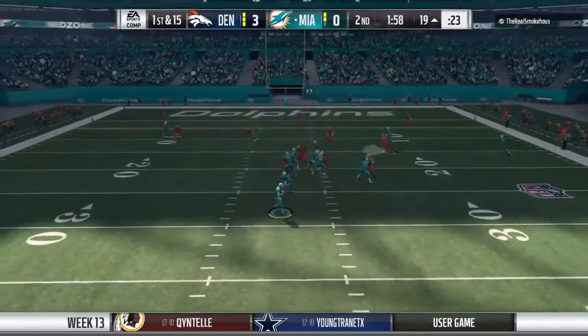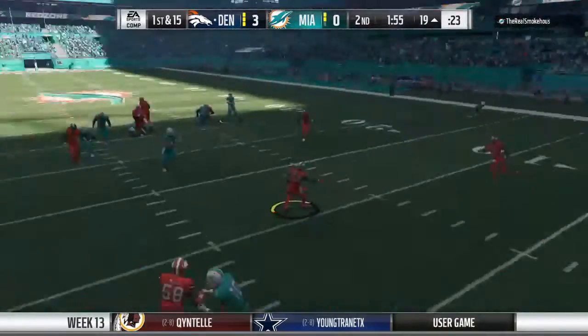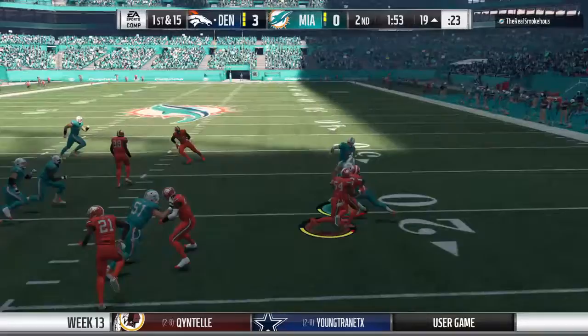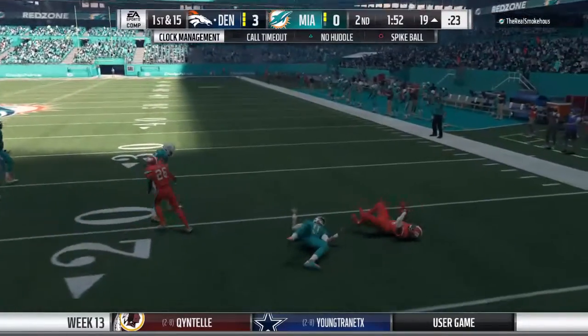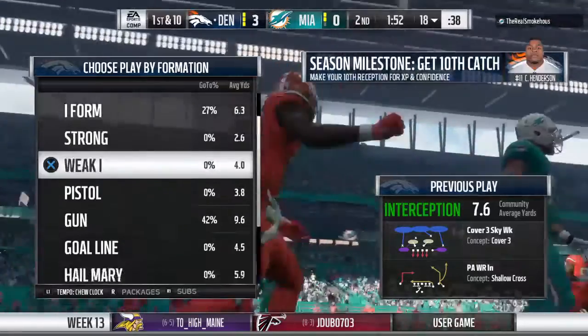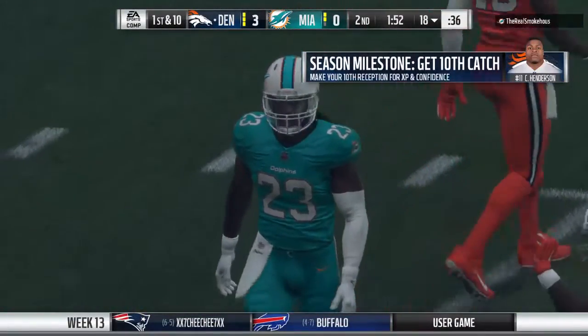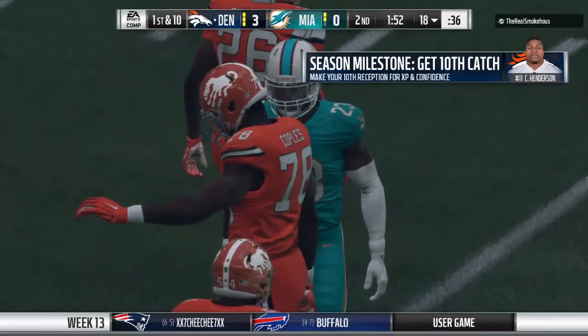Now Tannehill. Looking for Stills here, and it's intercepted. And how about this? It's the other Brandon Marshall that picks it off. And he returns it here to his own 18-yard line. That's now his second interception in as many weeks from his linebacker position.